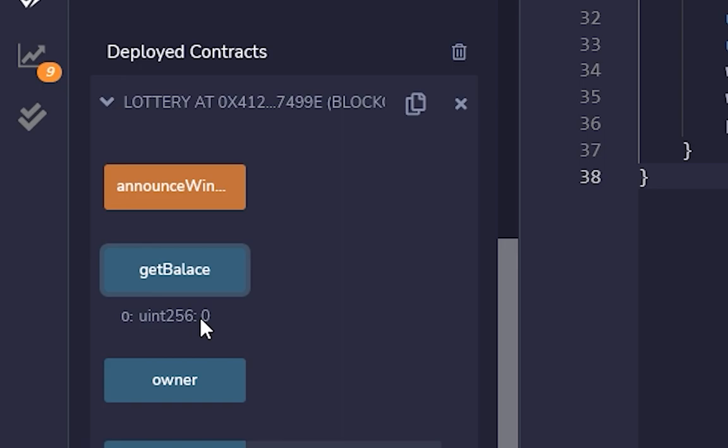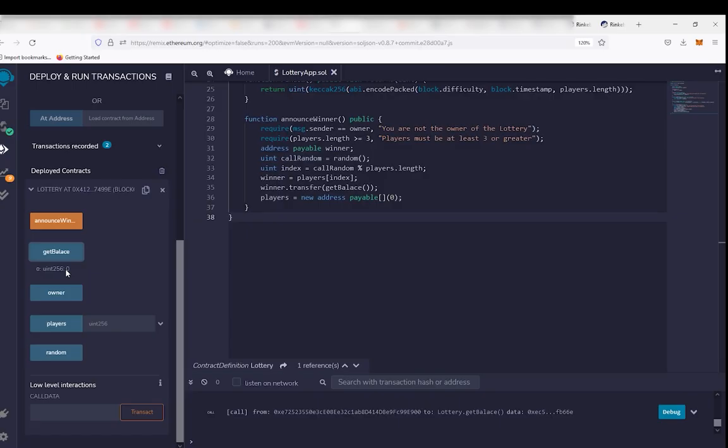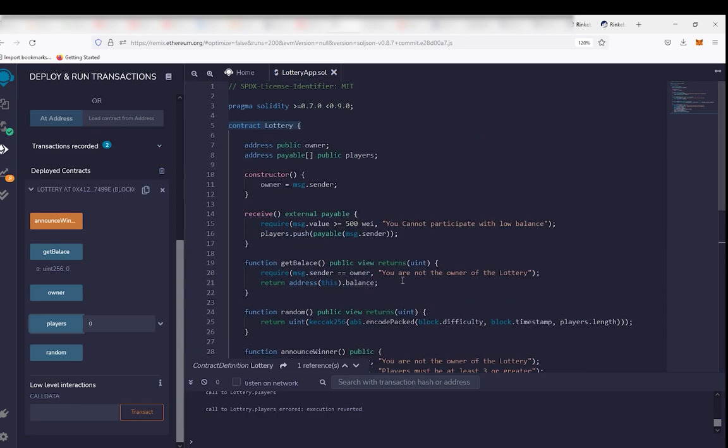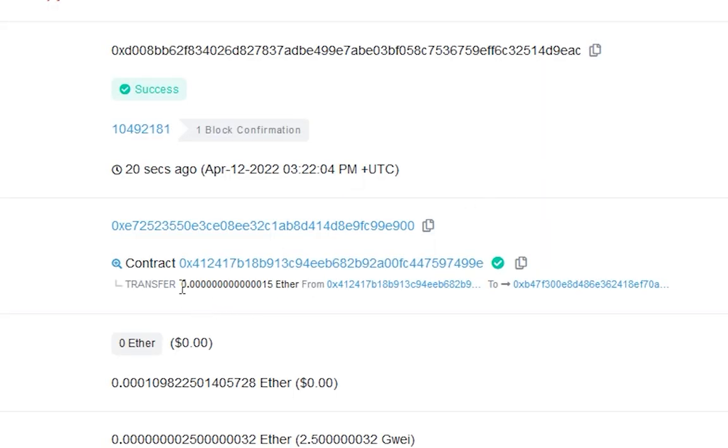We got 0 balance just because all the balance present in the lottery has gone to the winner account, and he was the winner. And when I check players at 0, we will get nothing just because there are no players. All the balance is transferred to the winner account, and there are no more participants or players in the lottery.